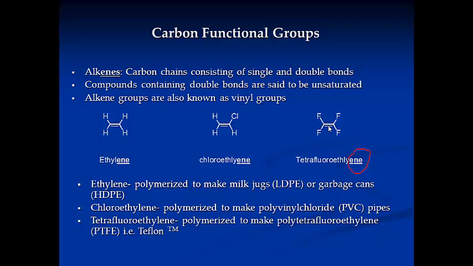So here's my double bond, and tetrafluoroethylene is the base compound for Teflon, which if you eat eggs, or if you have a little bit of money in the bank, you can go buy some nice non-stick pans and pots, and they're coated with Teflon, which is made from this compound.